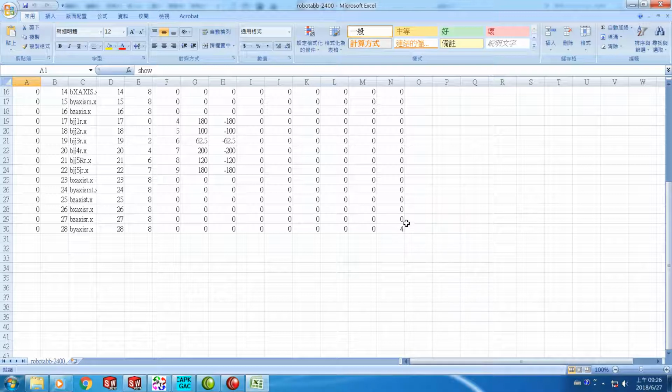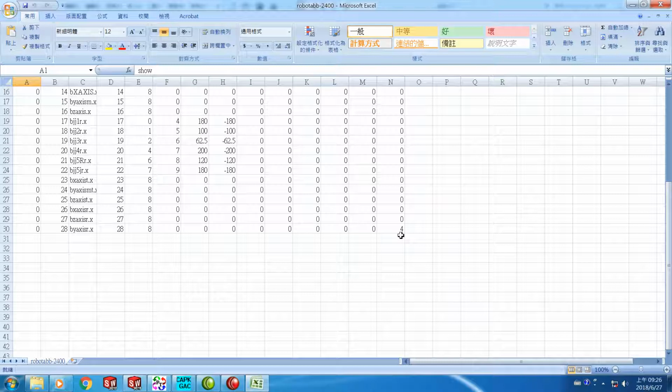It's mechanism 4. The mechanism 3 in our system is the ABB2600 robot. For the ABB2400 robot, we give the mechanism 4 as this style, 6-axis robot.